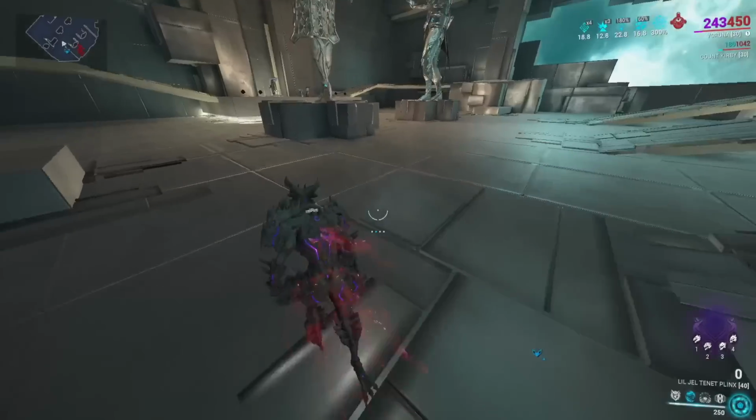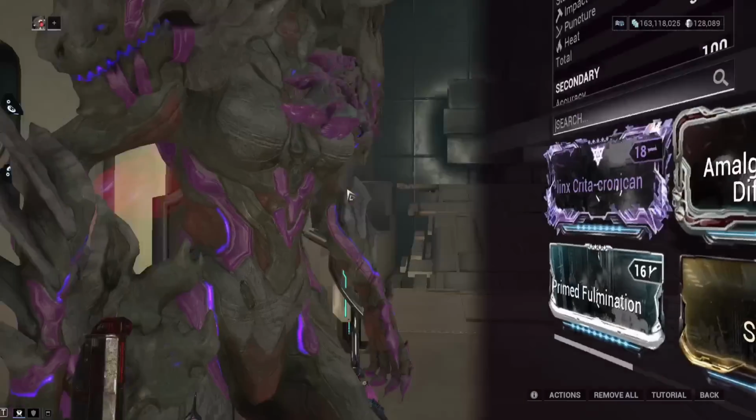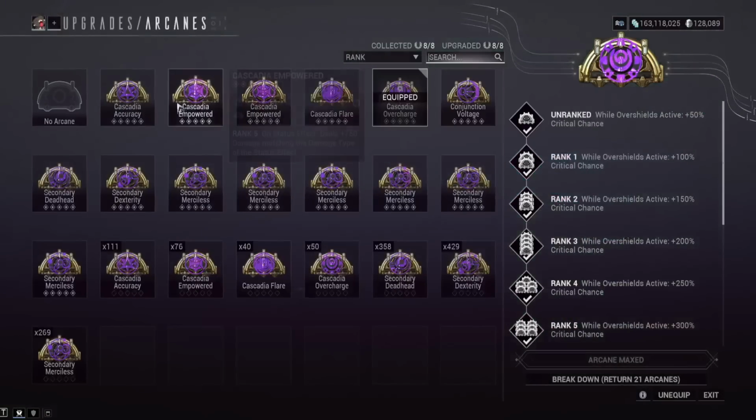I couldn't find an enemy that could survive. Honestly, I couldn't find an enemy to survive. The only thing that would survive was a Demolist. And we'll do the same build with Deadhead, just so you can see that.